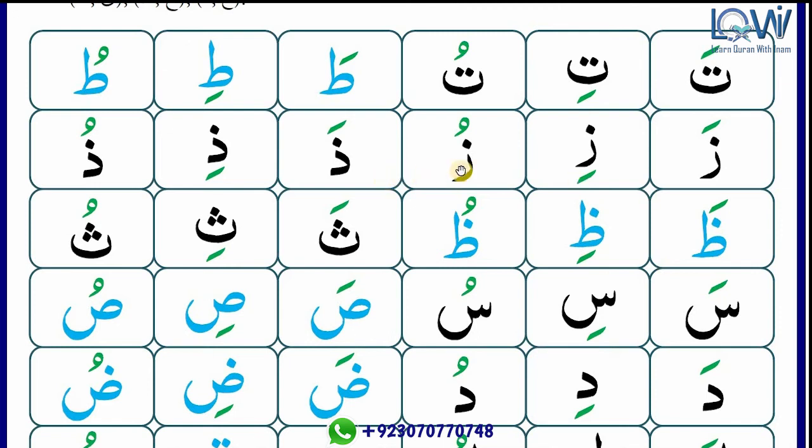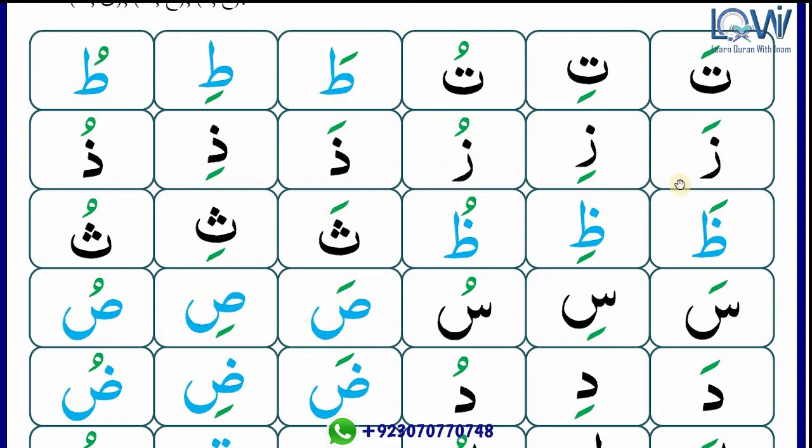So these letters have similar sound, right? So how can we make a difference between these letters? Let me tell you. Za will be read with a whistle sound. You will have to make a stress before reading this letter. And dal will be read without whistle sound, like da. You will have to touch the front side of your tongue with the upper teeth, like da. Next letter is dha. Same thing. Dha will be read without whistle sound as well as with thick voice. Just za will be read with whistle sound, not dal and dha. This way you can make a difference between these letters, right?